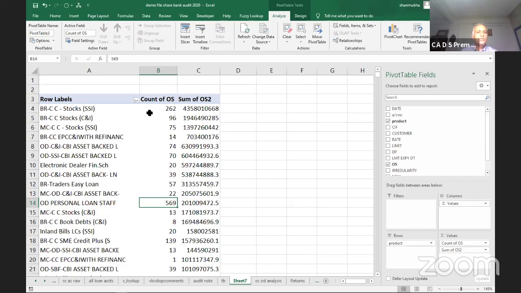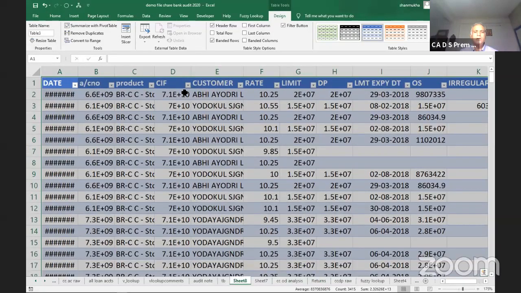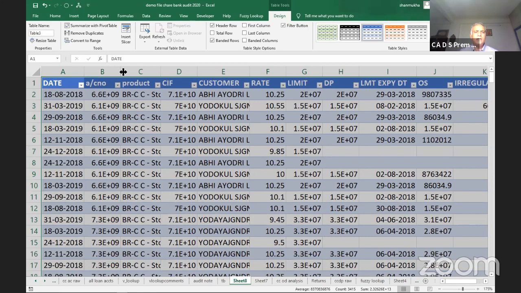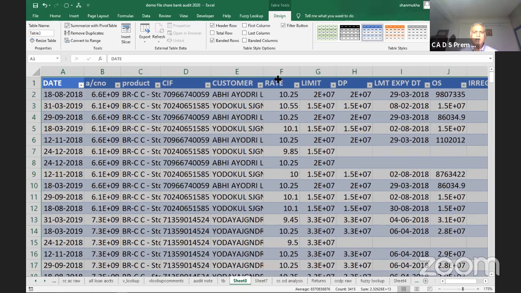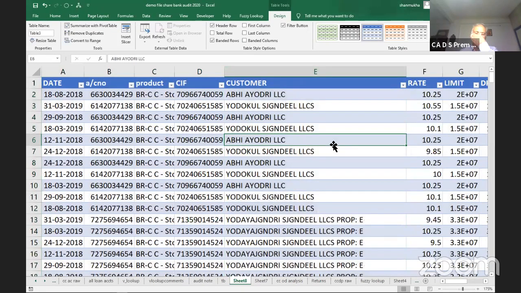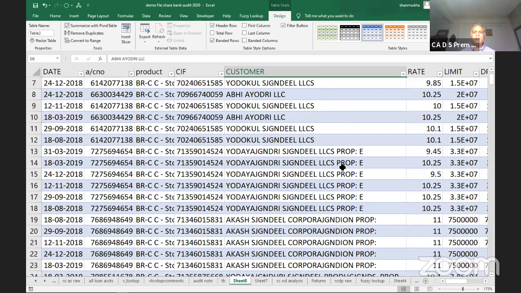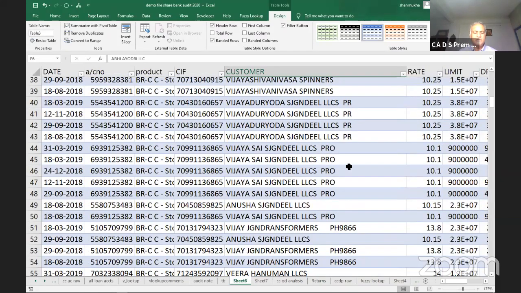Now, this 262, whose accounts are they altogether? How many are partnerships, how many are private limited? You just double click on this, you will get a list of all those. Now in this, wherever you find limited, private limited or LTD, search LTD, no matching is there here. So, okay. Since I have just modified some of these things, it's not coming here.